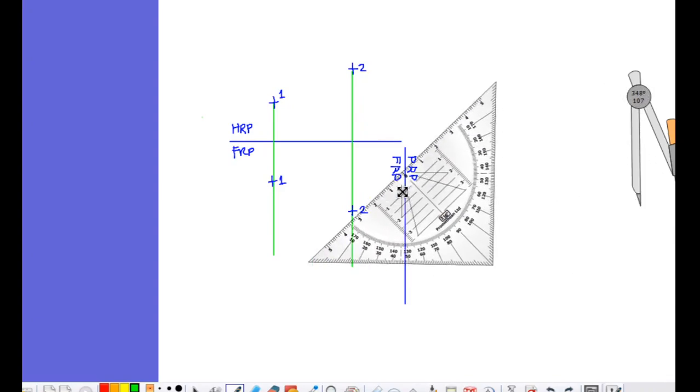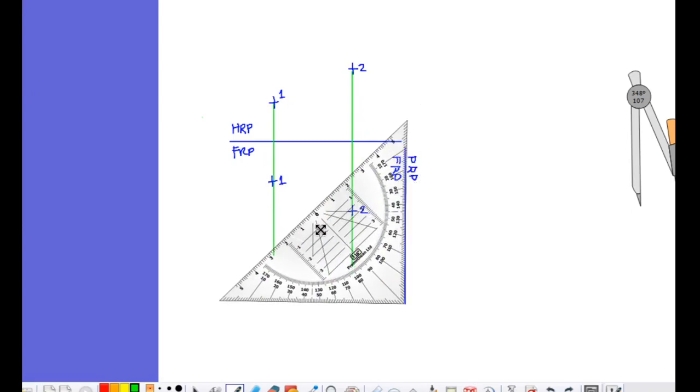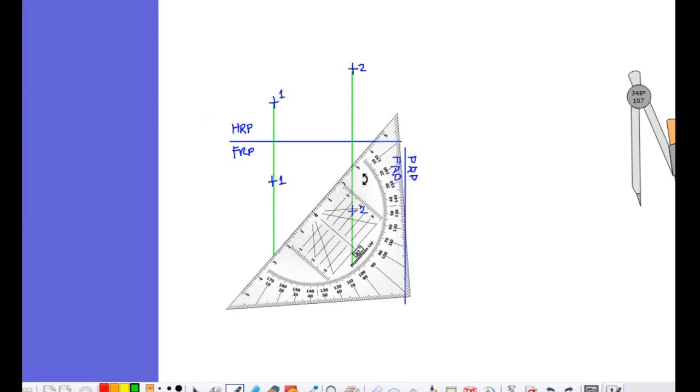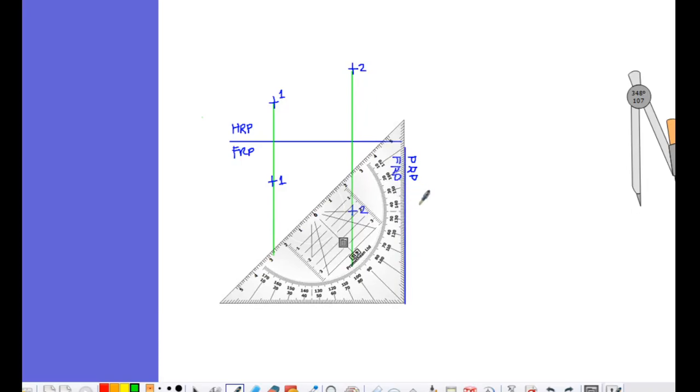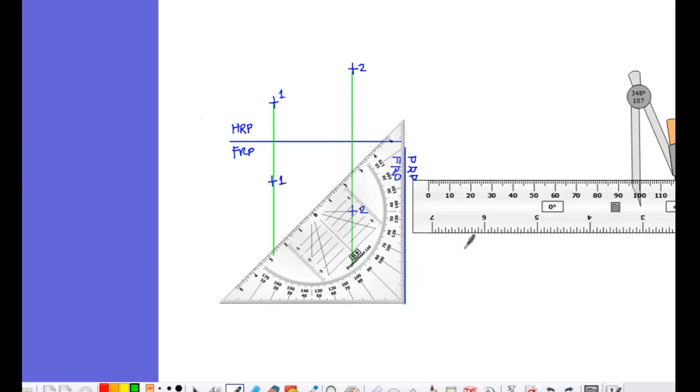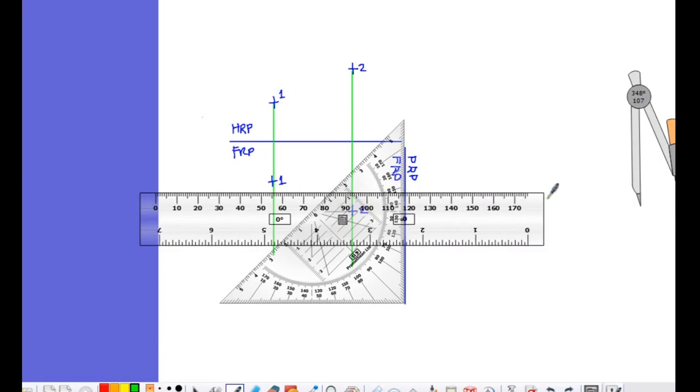If I want to create a perpendicular line from this FRP, and I want it to pass through point 2, then I take my triangle, then I take my ruler.